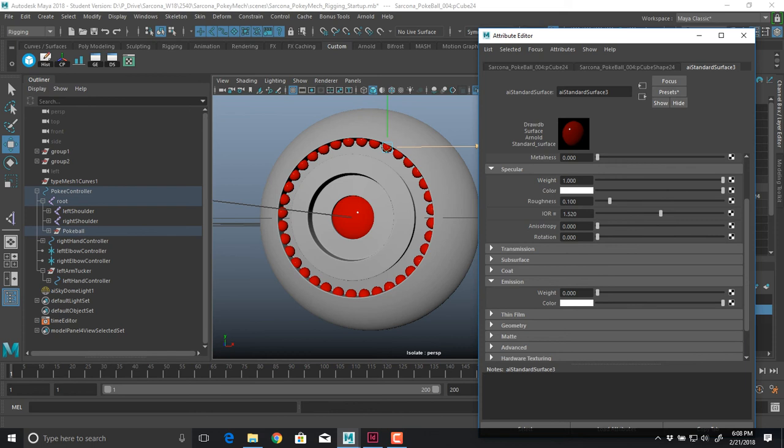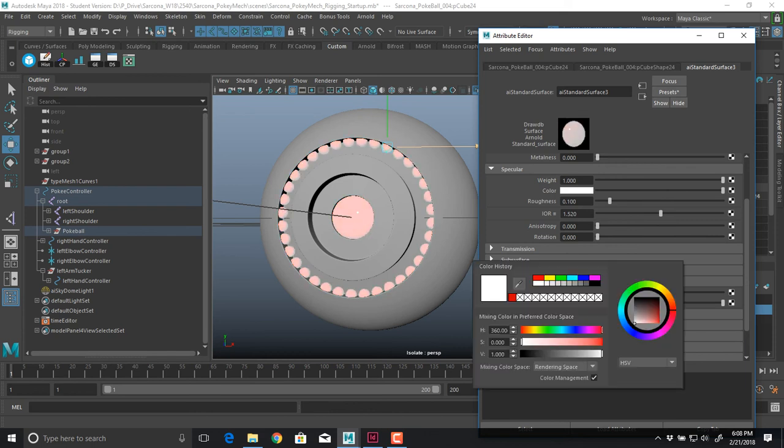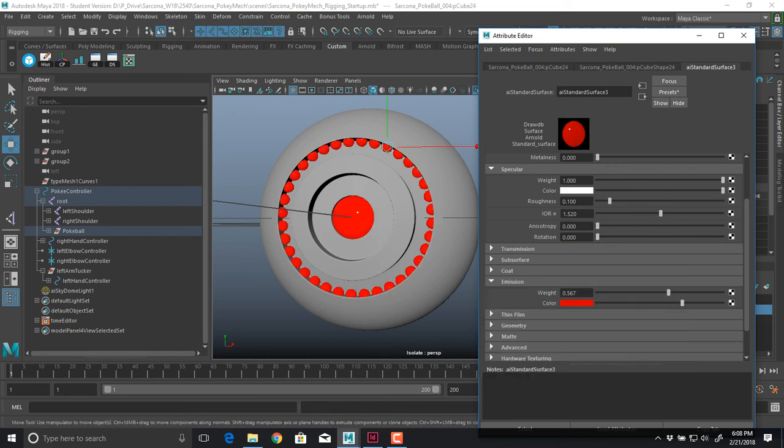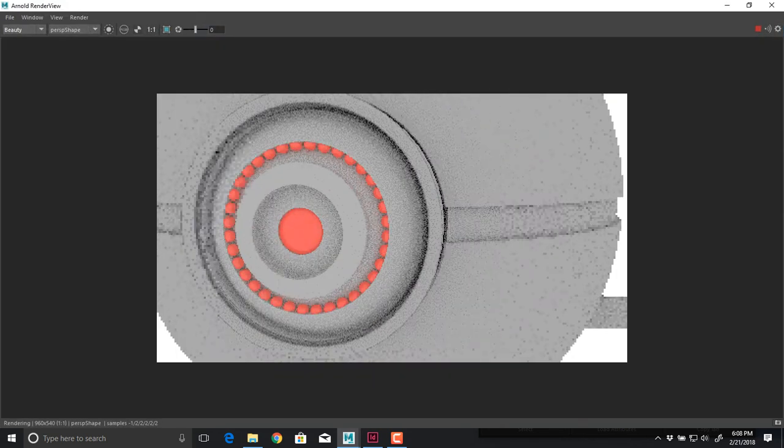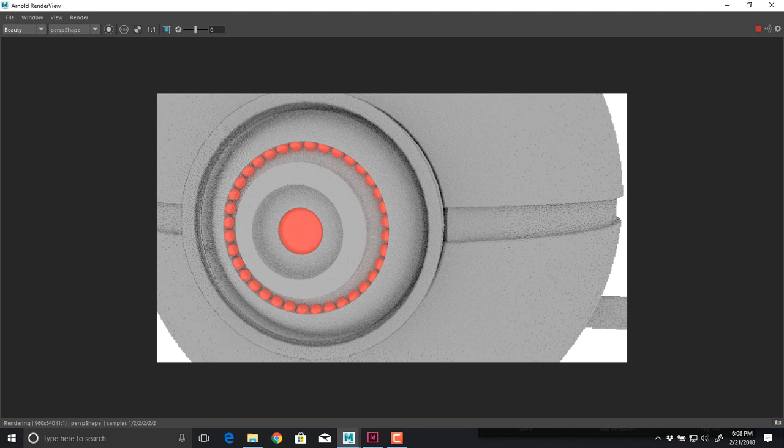If you go to emission, you can play with this setting, which is how much light it's actually emitting. Not actually light emitting, but just kind of like a bit of a glow, basically. So now it has a bit more of a glow to it than it had a second ago. So again, something else you could use inside there. You could also create a control that would allow you to switch between the two lenses. So again, more possibilities, more fun stuff you can do.